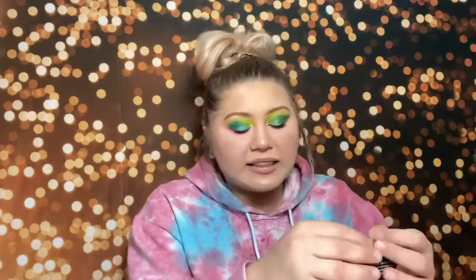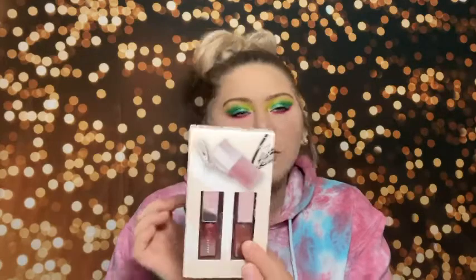One box down, two more boxes and a bag to go. Moving on to the bag — a lot of this is from Sephora. I got the Fenty Beauty Sun Stalker Instant Warmth Bronzer in Inda Sun — gorgeous packaging and a stunning shade. I wanted to try a lot from Fenty Beauty since I love everything I've tried so far. I also got the Fenty Gloss Bomb in Pink Dragonfly and Fenty Glow. It came with a little keychain to hook to your keys and carry a mini lip gloss, which I thought was adorable.